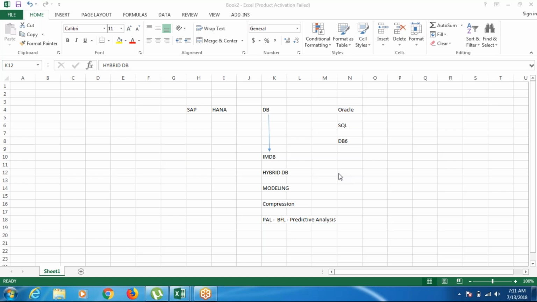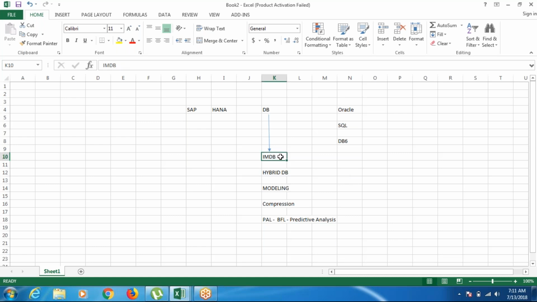Using a database, we are going to store data, and it is going to consume a certain amount of memory. If you store the same data in Oracle, it consumes some memory, and if you store the same data in HANA, then obviously it is going to consume less memory than Oracle because of a concept called compression. I'm going to discuss what this compression is and how it is useful with respect to HANA later on.